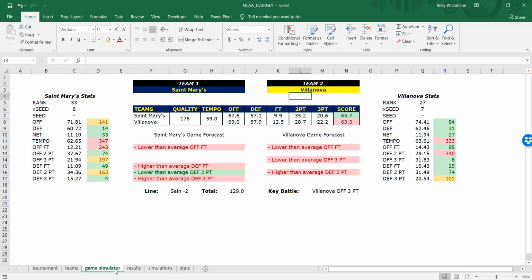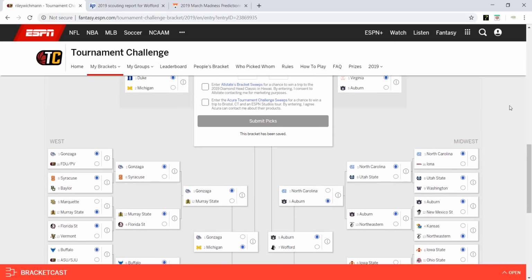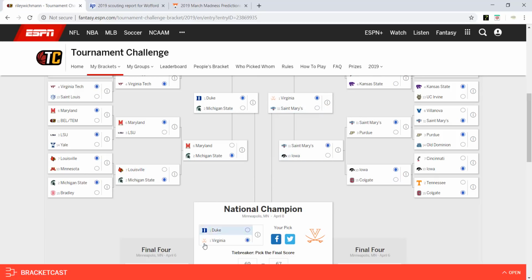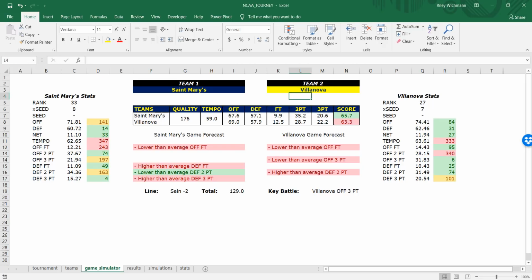That is one of the main reasons why the main upset team that I have here. So in terms of a first round upset, I actually have St. Mary's in my bracket. I'll show you in a second. I'll give you a little glimpse of that quick. I have St. Mary's going all the way to the Elite Eight, and they're one of my main upset teams this year. I think they have a really, really solid defense, and most importantly, not just a solid defense, but a solid three-point defense, actually fourth overall in the country according to our model here.